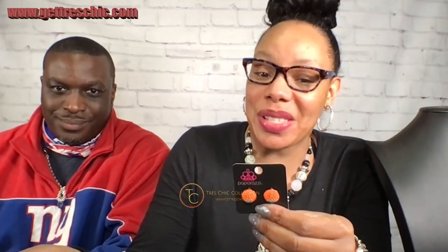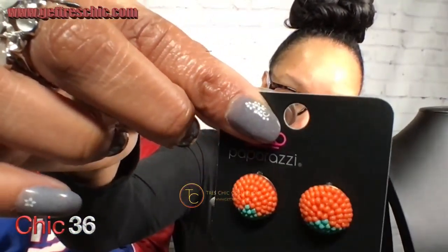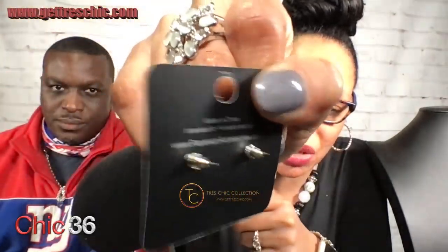So these earrings right here are seed bead earrings, and both pieces I showed are not the right color that goes with the earring. But I do have seed beads in this blue, and I do have seed beads in this orange. So these are called Happy As Can Bead. They are a really nice post back seed bead earring, as you can see.